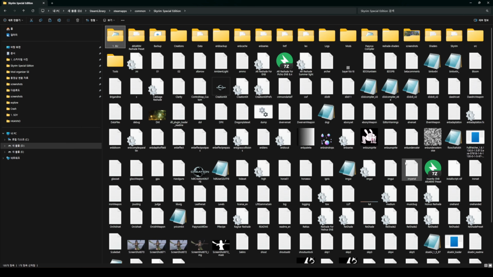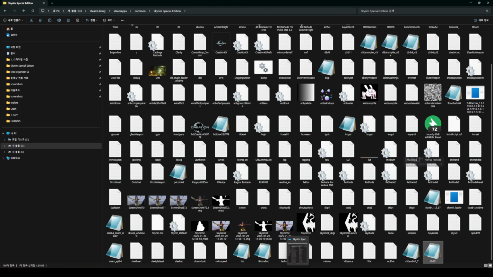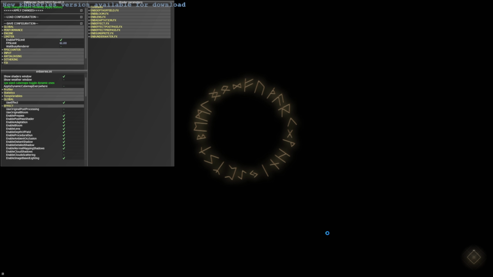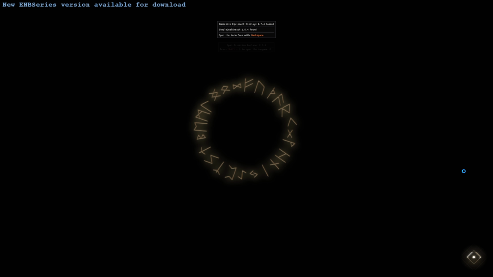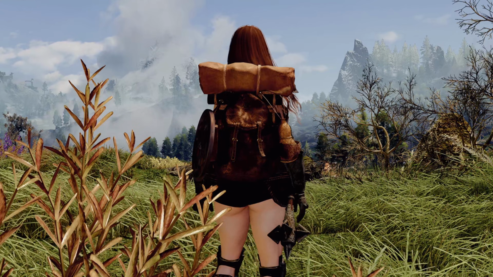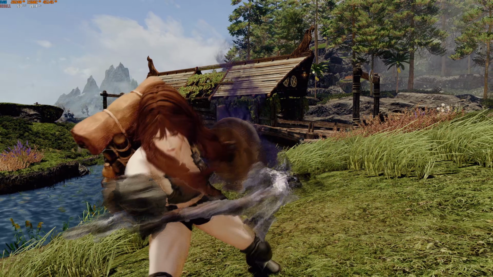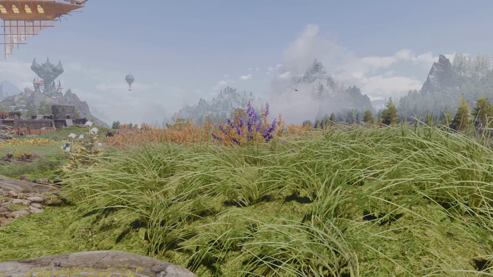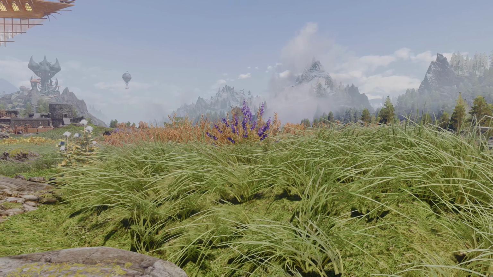Additionally, if you want to switch back to ENB, simply move the d3d11.dll file from your backup folder back into the Skyrim directory. With this method, you can freely switch between ENB and community shaders based on your preference. This way, you can use both selectively depending on the situation. For example, if you are mainly playing games, you can use community shaders for better performance. And when taking screenshots, you can use ENB with many shaders to improve the quality of the image.